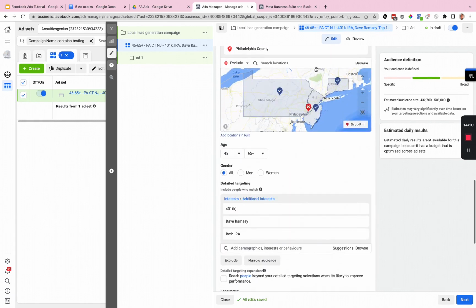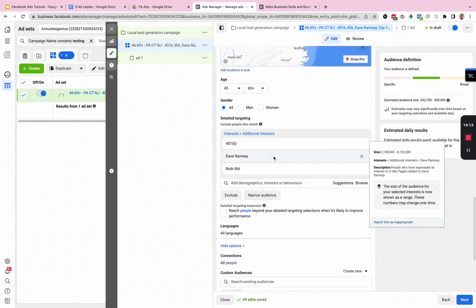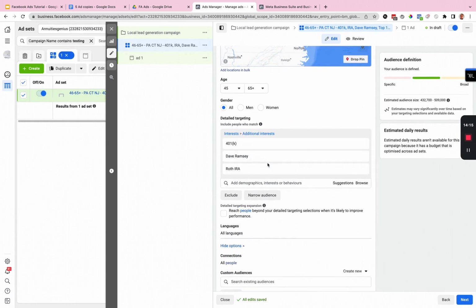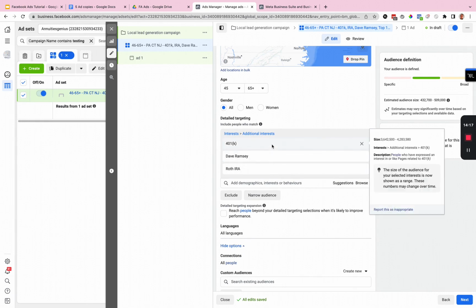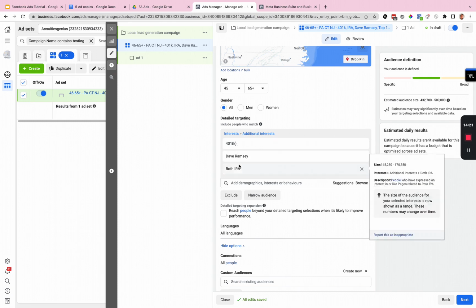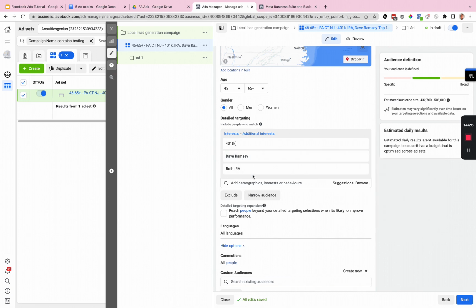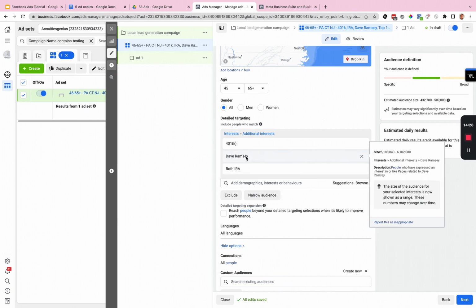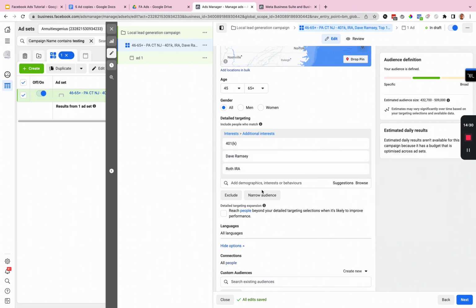This is very cool. If somebody's interested in 401k, Roth IRA, Dave Ramsey, they've shown interest in these topics, which means they're probably looking to either move money out of their 401k or their Roth IRA, or move them in or out of it, roll it over. And they're currently actively following Dave Ramsey, so they're looking to make some financial decisions.